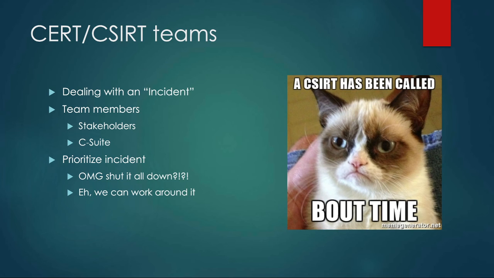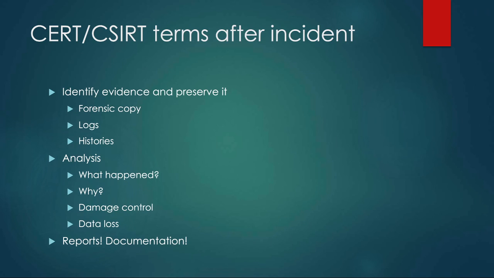You have to make sure that you are prioritizing incidents and also having a plan in place for if something goes wrong. For example, let's say we have a company, they have a mission critical system, and we think that mission critical system has been hacked. It's a bank and the system that takes all payments and loans. Very, very serious. However, if we take this mission critical system down while we are doing any analysis, we are no longer able to collect loans, we aren't able to do any input and output of money, and for a bank that's pretty fundamental. So we have to have a way of figuring out what our plan is so that we don't have to take that mission critical system down.